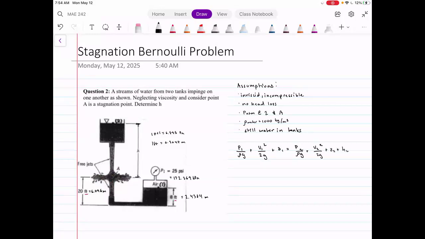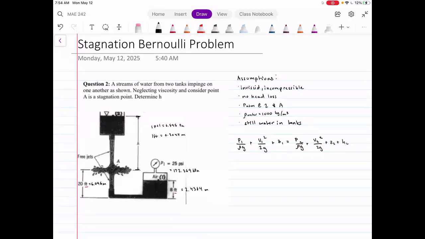Although I told you at the beginning that we're doing a Bernoulli problem, it's important to be able to determine for yourself what kind of problem you're dealing with, especially on exams. Thinking about the Bernoulli equation, it describes streamline flow using different terms: velocity, pressure, and height, all of which we can see in this problem. We also know that at the stagnation point, velocity is equal to 0, so that's going to cancel out. It's going to be really great to use Bernoulli's in that situation. Additionally, with Bernoulli's, we always deal with streamline flow, and we have a key hint here, which is that we're dealing with streams of water. So it's pretty clear that we're going to be using Bernoulli's in this case.